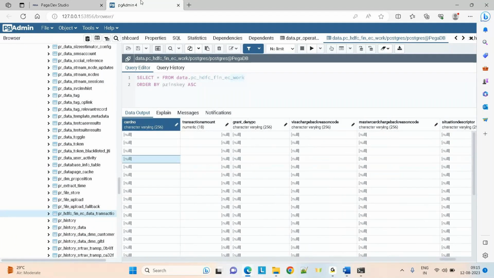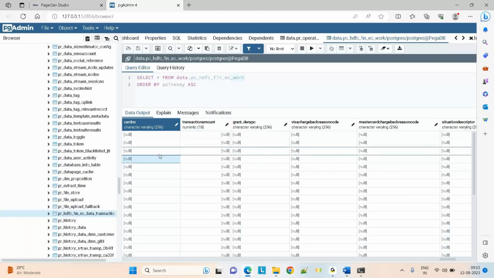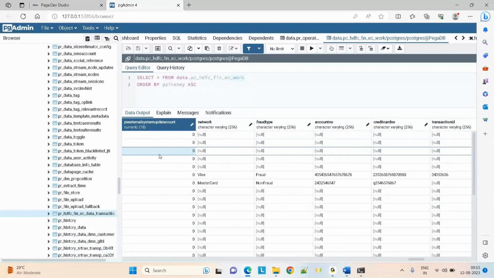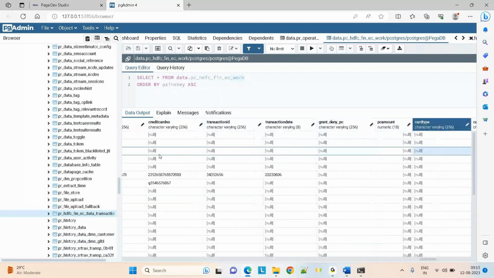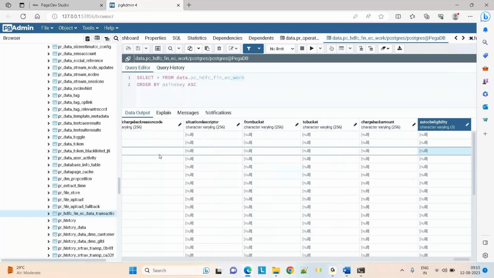Where is this Visa Tran ID, MasterCard Tran ID? You don't see, right? Network is there, account number is there, a lot of them are there. But Visa Tran ID, MasterCard Tran ID is not there.